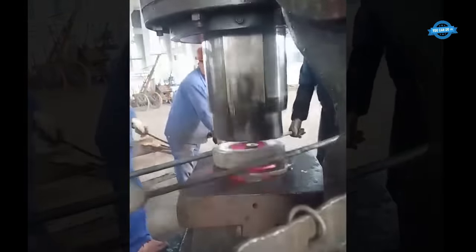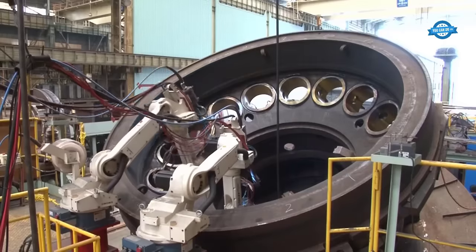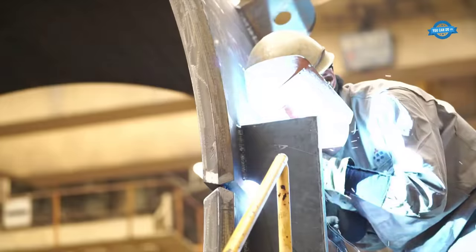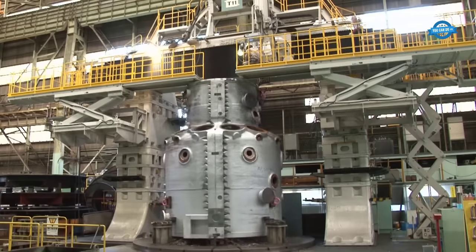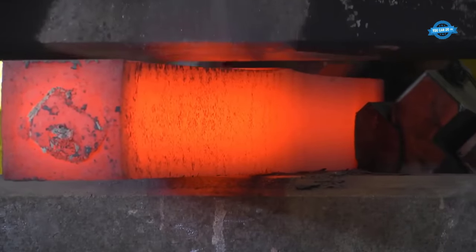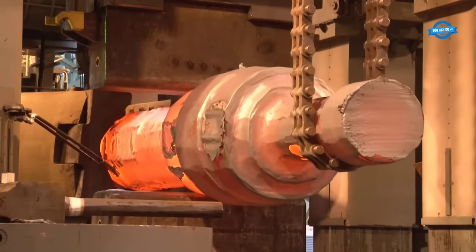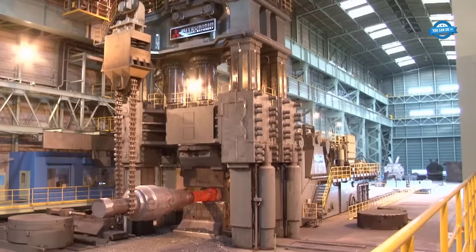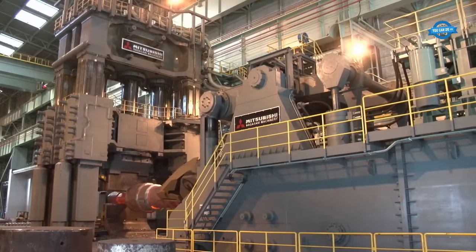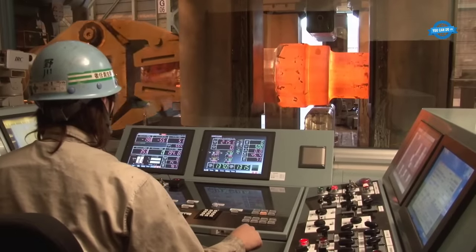Steam hammers. Steam hammers have historical significance in forging and were a major innovation during the Industrial Revolution. These hammers use steam power to strike the workpiece. Steam hammers come in various sizes, and their energy is often measured in foot-pounds. A medium-sized steam hammer might deliver 50,000 to 100,000 foot-pounds of energy, allowing for precision and versatility in shaping metal.